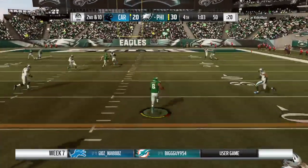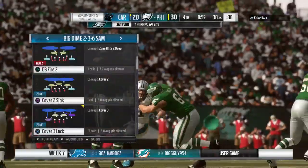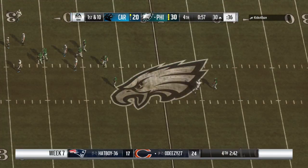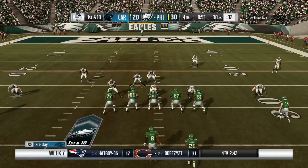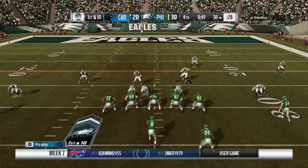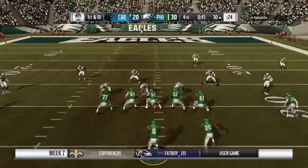And an alley to run. And he'll slide down to avoid the tackle. A big gain there, and that should certainly be enough to put this one in the win column. Now, that was a whole lot of open space out in front of him, wasn't it? I'm telling you, Brandon, when things are going right, they are going right. And everything has been going their way for the most part. I saw that lane start to develop.